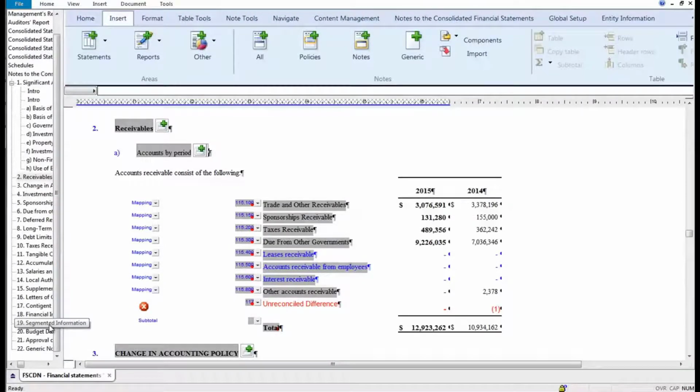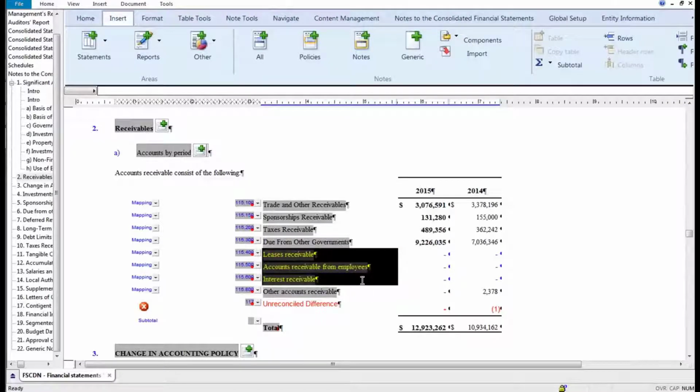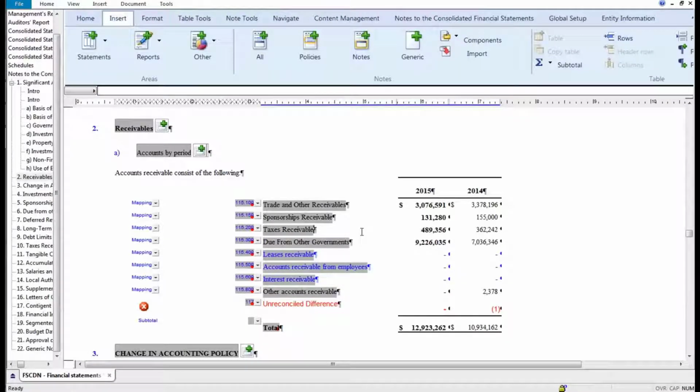So it renumbered all their notes dynamically. I now don't have to start from scratch to build out my new receivables note. And again, we're seeing some of that intelligence, the blue rows here for the rows that we'll skip. I can add and delete and all the rest. And we tie into our 12.923. But CaseWare is starting to show some of its review automation abilities here.